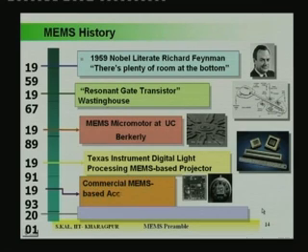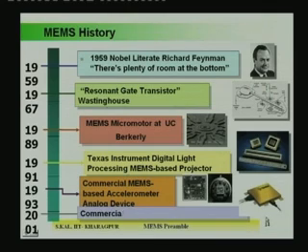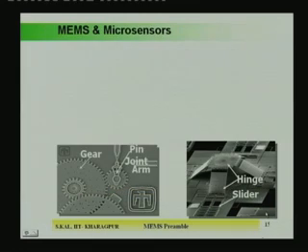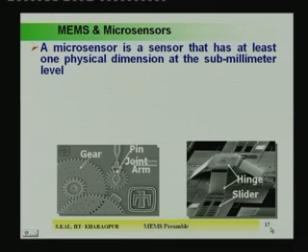Commercial MEMS accelerometers came from Analog Devices, the ADXL series. Here you can see the chip inside, and if I enlarge the picture, you will see the signal conditioning circuit is also inside. Then in 2001 commercial optical cross connects and switches came into the market, which are MEMS devices, optical MEMS. So these are the history of MEMS from 1959 to 2001.